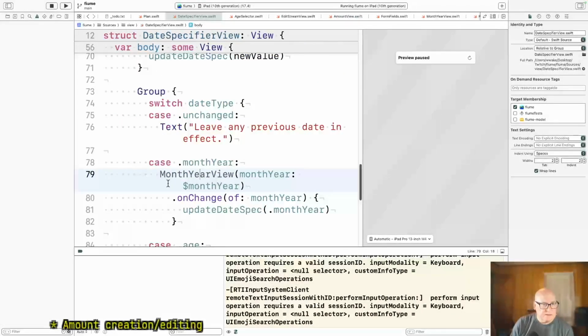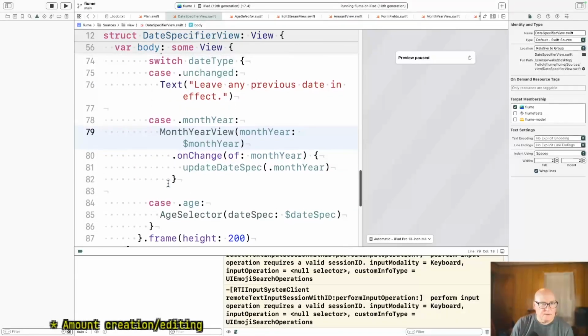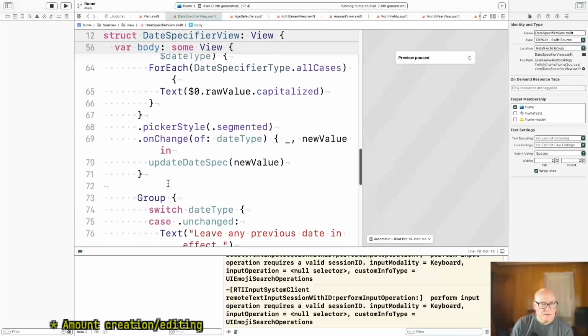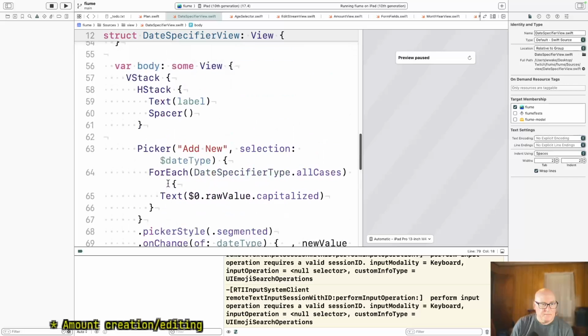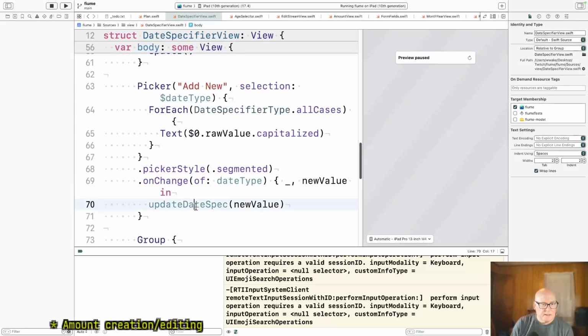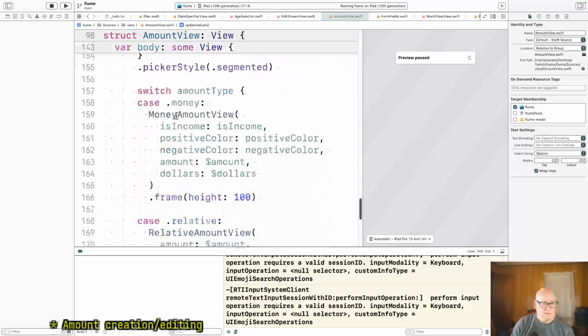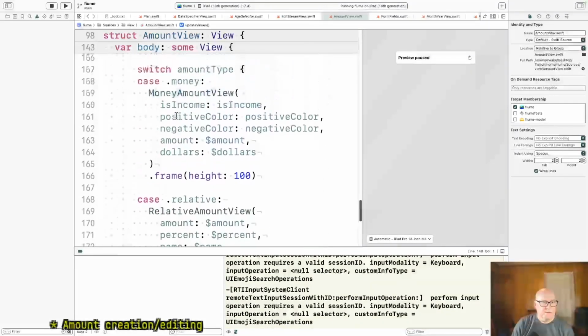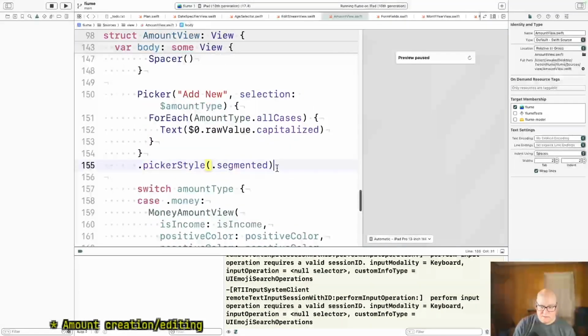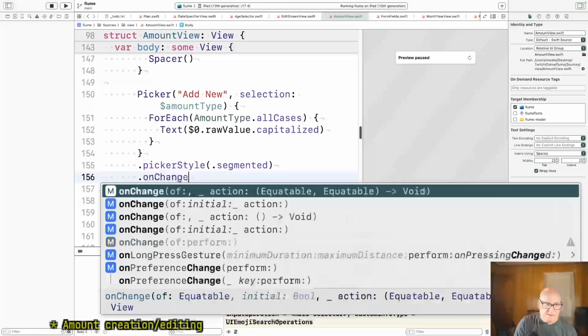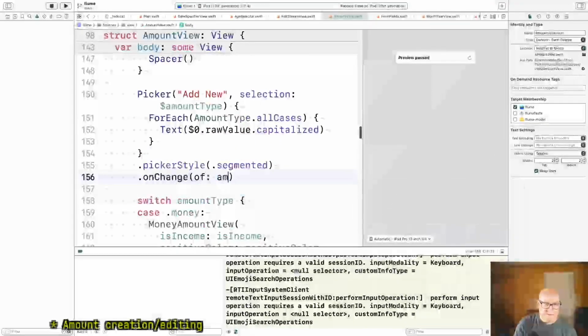All right, this one is only handling the tabs. Okay. Let me get that one going right. Okay, so this is here. On change of amount type.